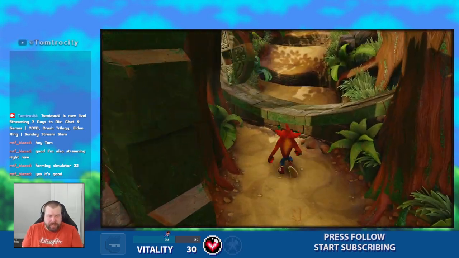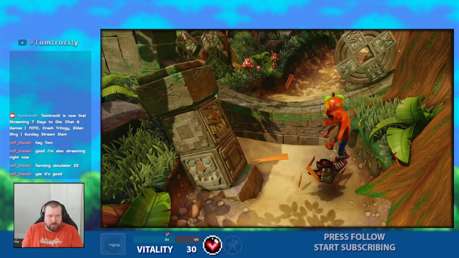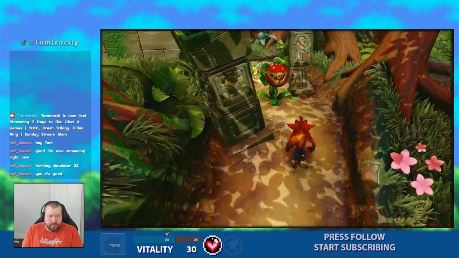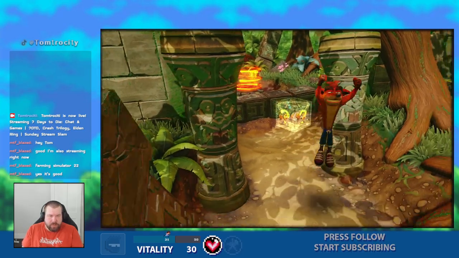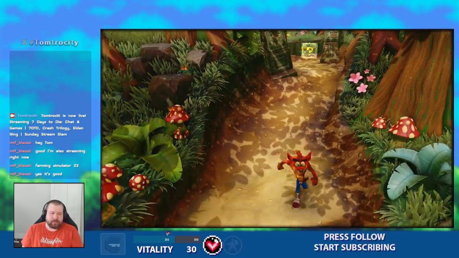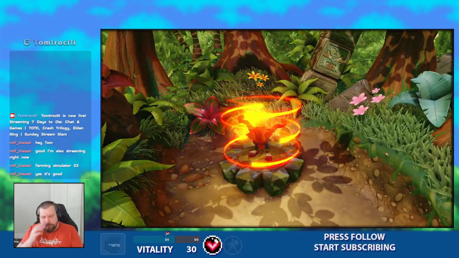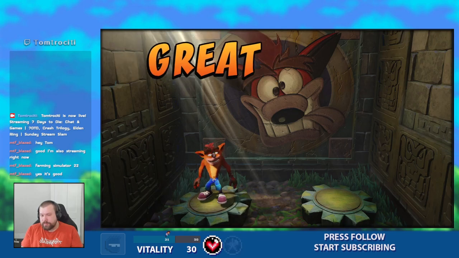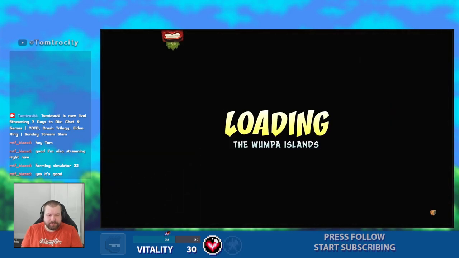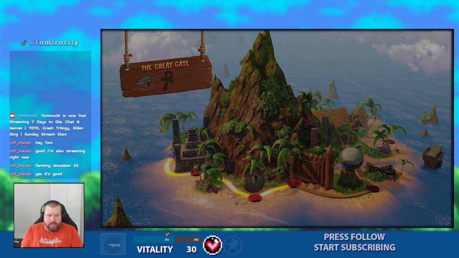Five more boxes, it says. Got it. Yeah, it says I'm missing three boxes. Probably has something to do with that switch above. I don't know how to get to it. Oh well. I'm not here to 100% complete it, I'm just here to basically complete it and play it. At least there's only three boxes, Crash. Next stage.